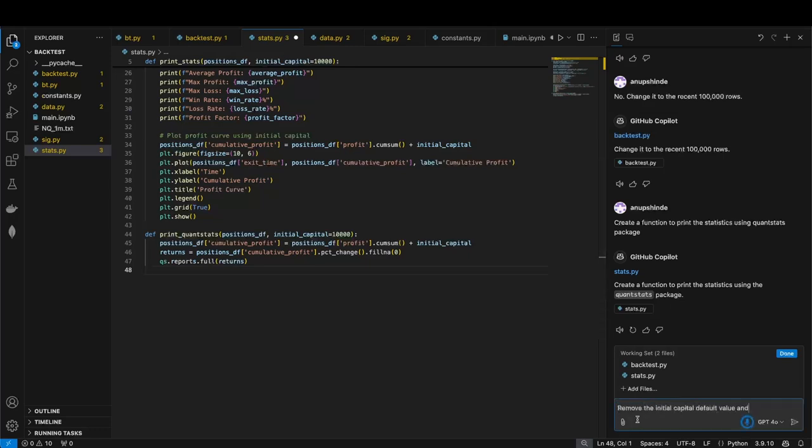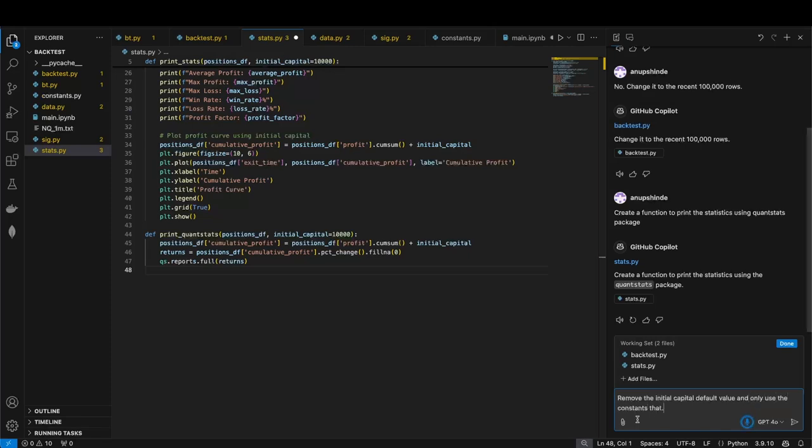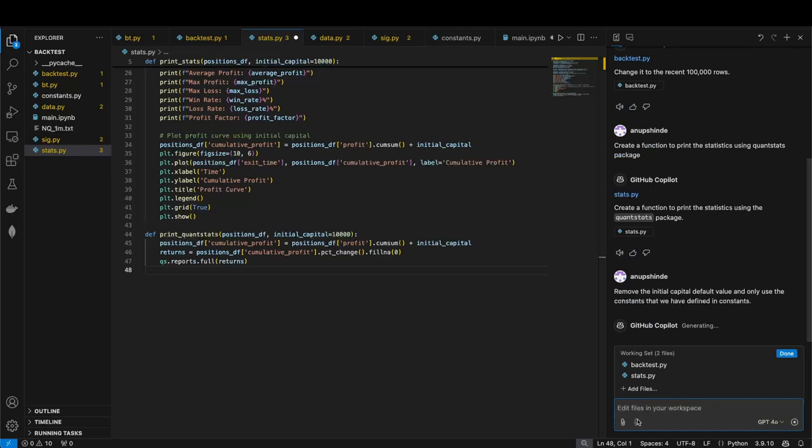So here I'm asking it to remove the initial capital as a parameter to the function, but just use the constant directly.